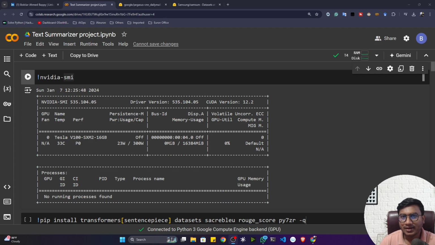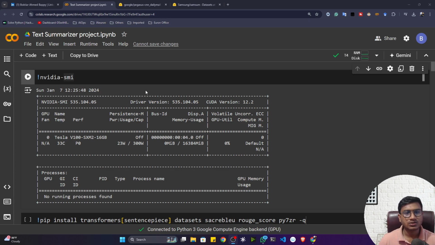Hello everyone. In this video, we'll be implementing one amazing project with the help of Hugging Face called Text Summarization. So as of now, I showed you the Hugging Face demo, how we can use this Hugging Face platform, how we can access different models, and even how we can fine tune those models on top of our custom data. So in this video, we'll be using the same technique and we'll be implementing one project called Text Summarization. Okay. So here is the notebook, guys.